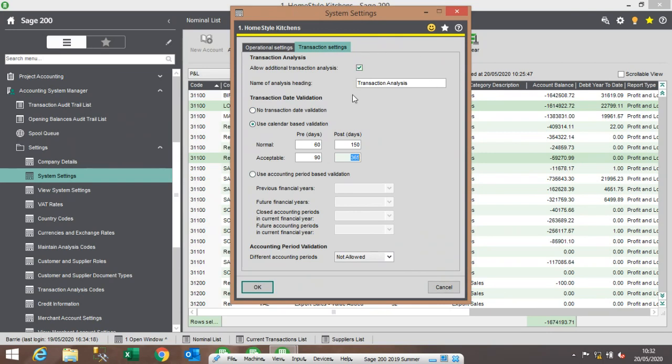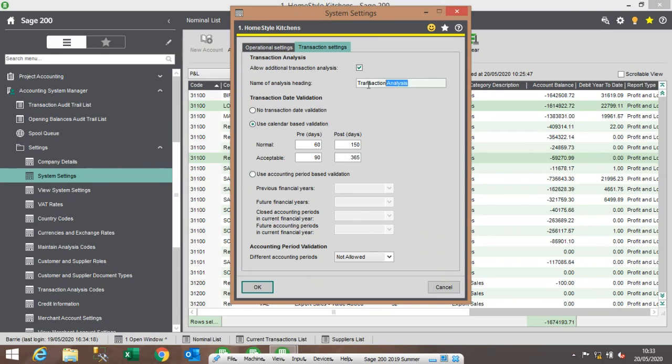I'm going to talk, as we go through more into the nominal ledger, about this feature called transaction analysis code. It's been there since 2005. I think you can assume that everybody has it. You may be using it. There is a tick box. This feature works in nominal ledger, cash book, sales ledger, and purchase ledger. It can be turned off, and because it can be turned off, if it's always been turned off, you may have no idea it exists or is there.